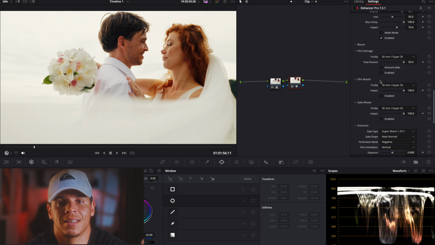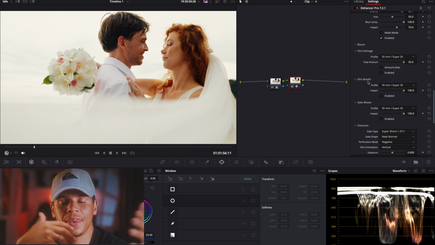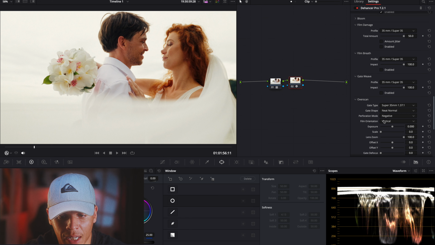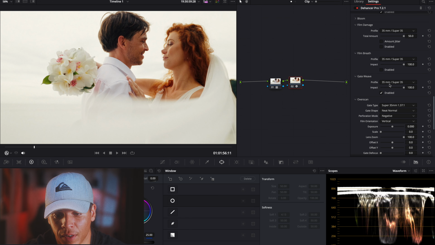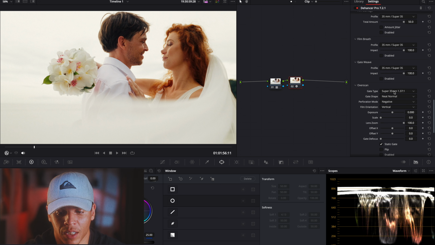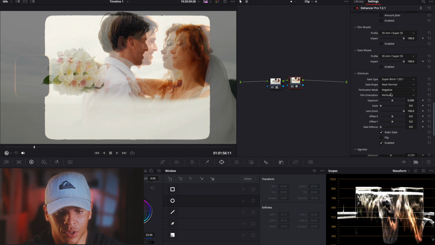Film bleed is the same, like when the lens is hunting, you get this feeling, and I don't like to use it as well. Gate weave, if you want to use that for correction of the profile, I normally don't use it. Then you have overscan. This is a cool effect that you can actually use, and voila, you can pretty much scale.